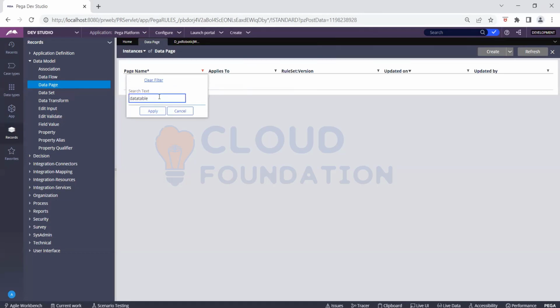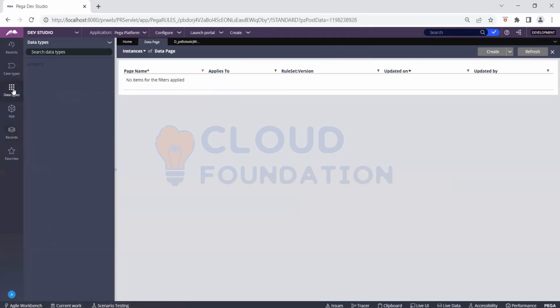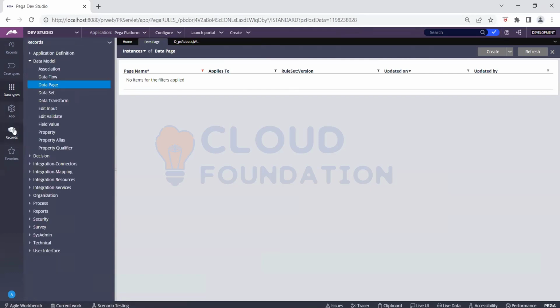Go to your data types on the left side. You have data types, right? No items. Oh, this is a personal edition, right? It's okay, I will go through that once. Mostly, I never saw that response data transform. Might be it was introduced recently.